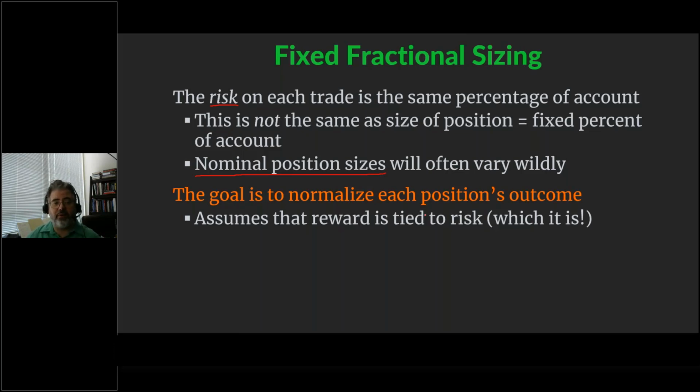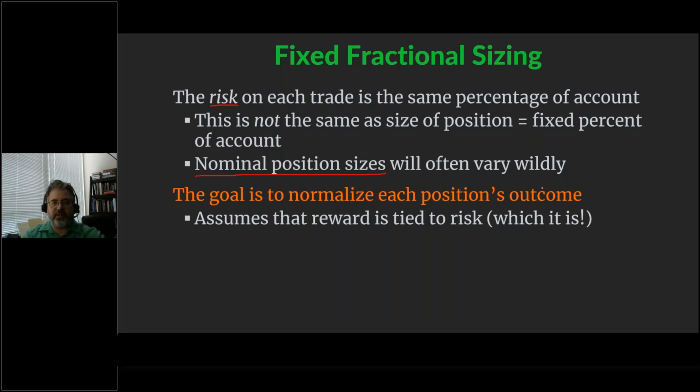You can if you're managing that correctly, and that thing that's 85% of your portfolio might actually be less risk to your portfolio than the thing that's 20%. And that seems like an indefensible statement, but it's not. So the goal with fixed fractional sizing is to normalize each position's outcome. Now, I kept saying if the stop is hit, because that's how you're going to set the sizes. That's how you're going to think about it.